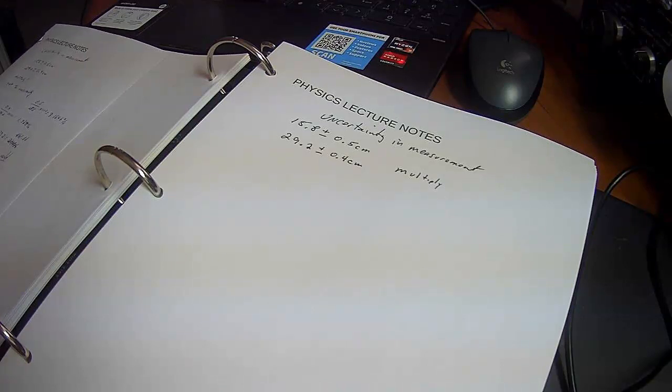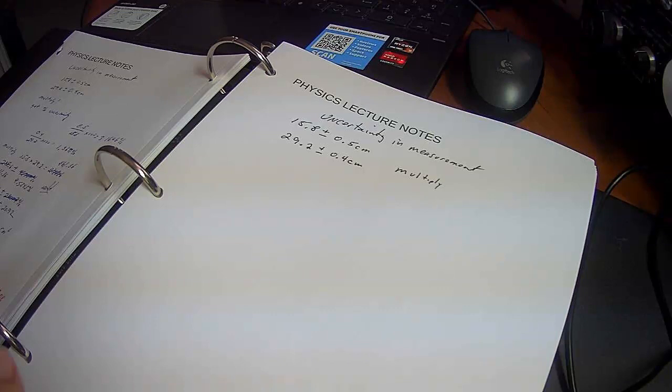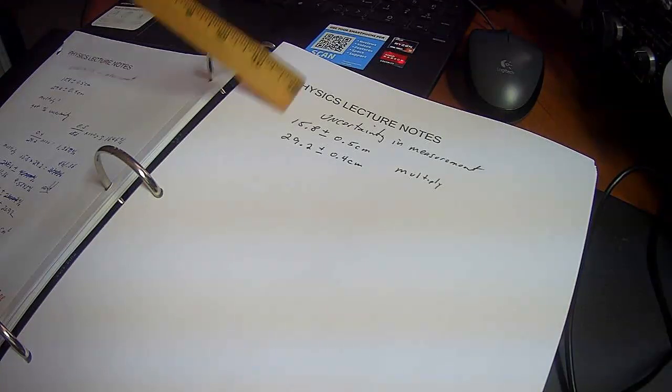Now, in chemistry, the measurements that we make are oftentimes milliliters or grams and whatnot. And we had talked about uncertainty. We talked about the fact that we have a certain number of significant figures that we can use when we make a measurement. And we have to carry those significant figures through our calculations. And I try to get the point across, although I don't know how much it hit home, that all measurements have uncertainty in them.